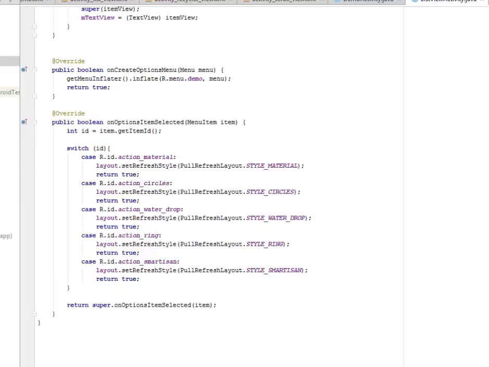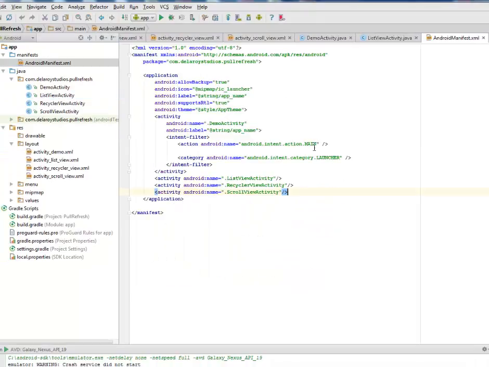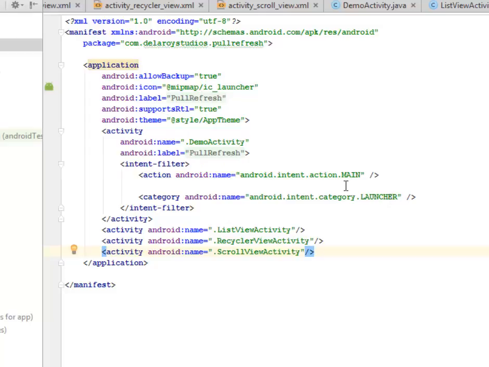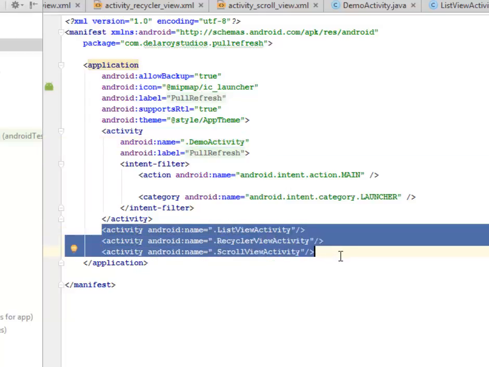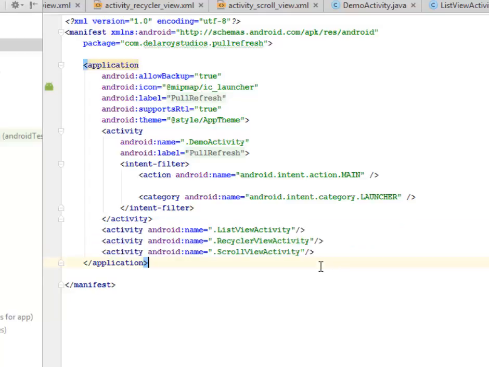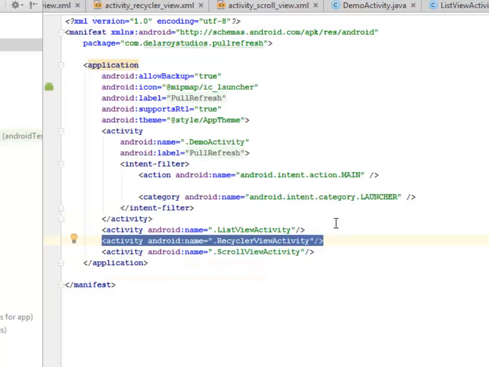All right, I'll be moving straight to the Android manifest, whereby we have the launcher activity, which is the demo activity, the main activity now. And you need to call on the three activities used, which are the list view activity, the recycler view activity, and the scroll view activity. You have to include these three activities in the manifest, or else a click on any button, the list view or the recycler view, is going to actually crash the application, because there won't be a corresponding activity to listen to the button click. I'll be uploading the source file to my GitHub account, and I'll be showing this in an Android emulator for you to actually see how the pull refresh is being used.